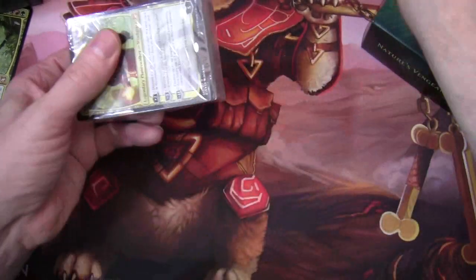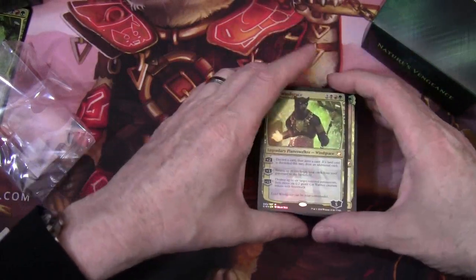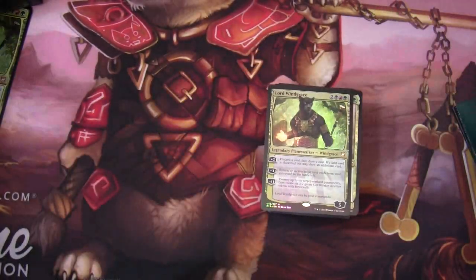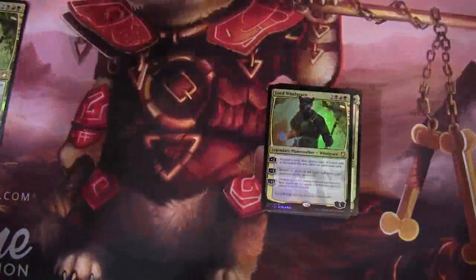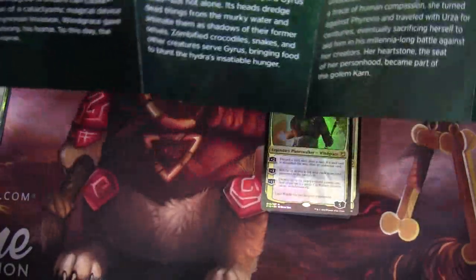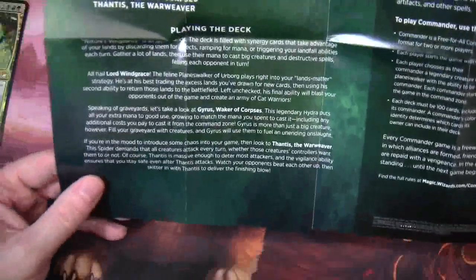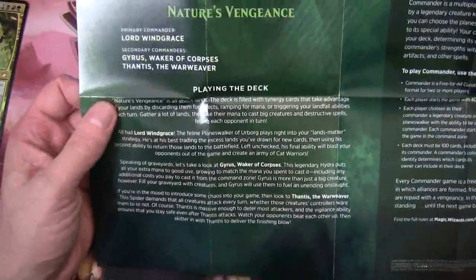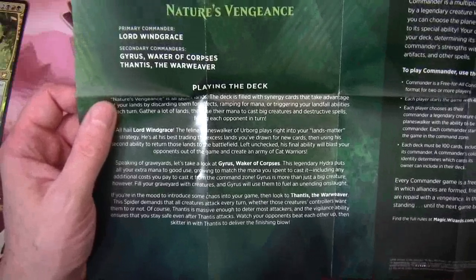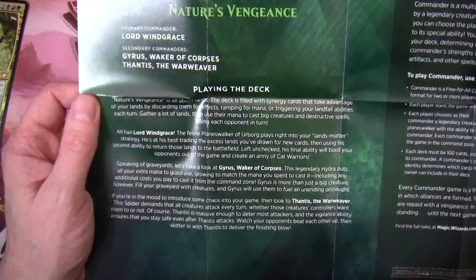Let's just open this up and we'll take a look at the insert again, because that gives us a clue as to what might be happening in the deck. So same with all of these. Just flip that over, but how to play the deck, who the primary commander is, who the two secondary commanders are. So we've got Lord Windgrace. Secondary commanders are Gyrus Walker of Corpses and Thantis the War Weaver.